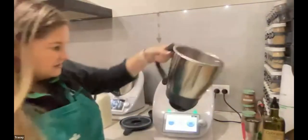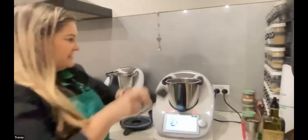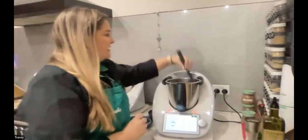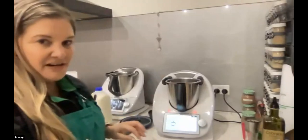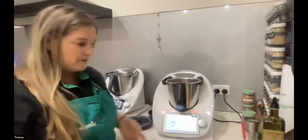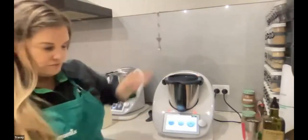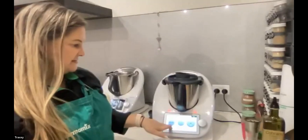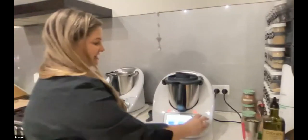Smells delicious. Then I'm going to click next. So it did say I'm a step ahead. Scrape down the sides of the mixing bowl with your spatula. And now, you'll notice I didn't really chop my bacon up very much, and that's because the Thermomix is going to do it for me anyway. Okay, so remember to put your lid on, and it's just going to go for 2 seconds, okay? And down the bottom it's saying turn speed selector to speed 4.